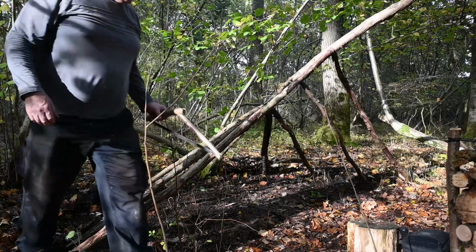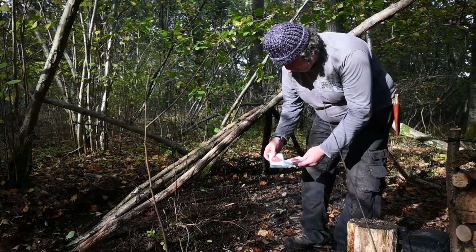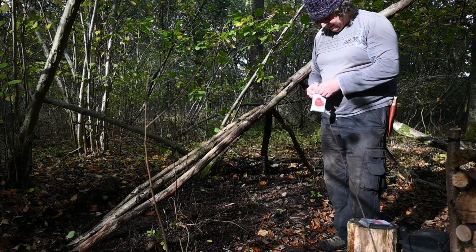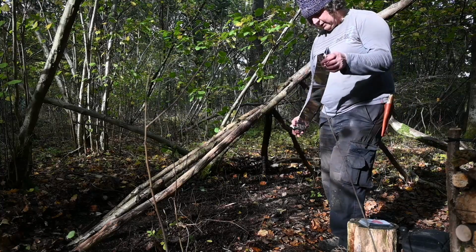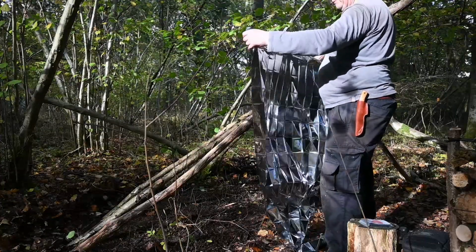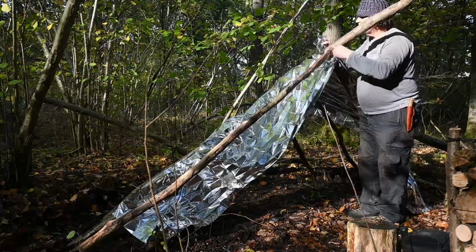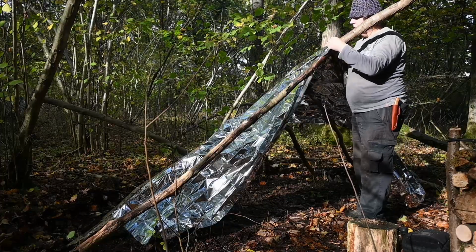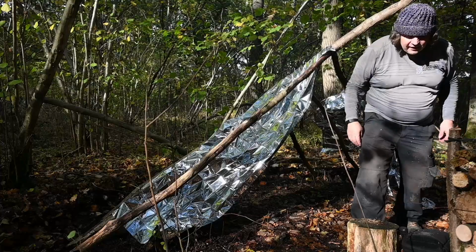Right. Let's get a sheet on it. One point 1.3 by 2.1. So I don't know how that's going to go. Let's open one up and see. Tie this bit on first and go from there, I think.